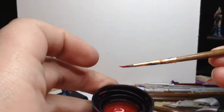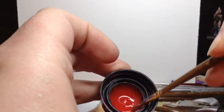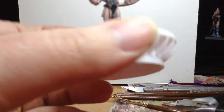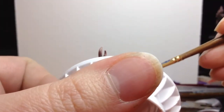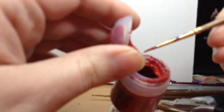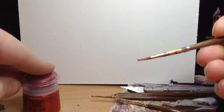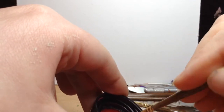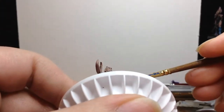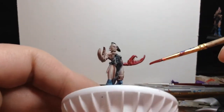So just a little red on the brush, mix it. Get that nice red tint there. That's not enough red. That's the beauty part. If you mess up with this mixture and you didn't put enough of the paint in there, you can always add just a little bit more until you get it right. Okay. There we go, much better.